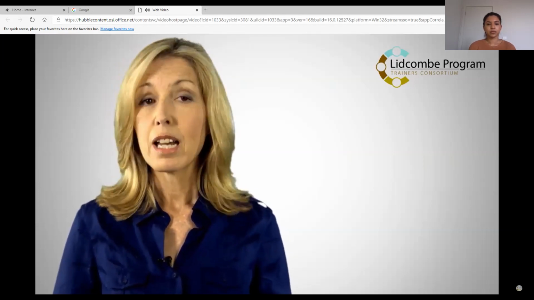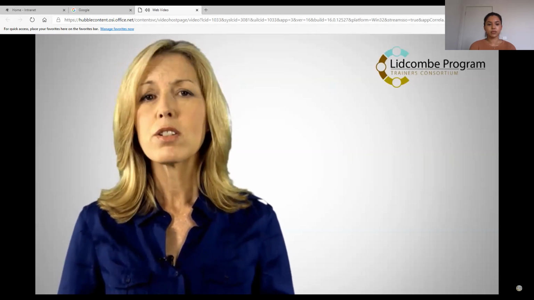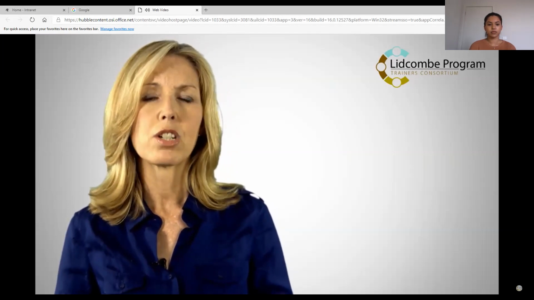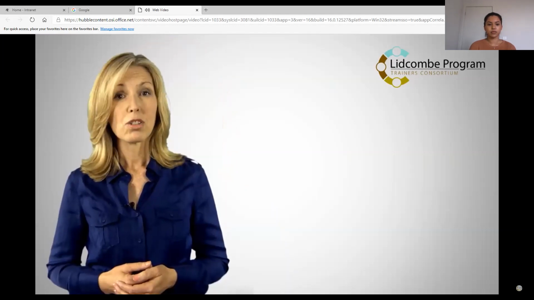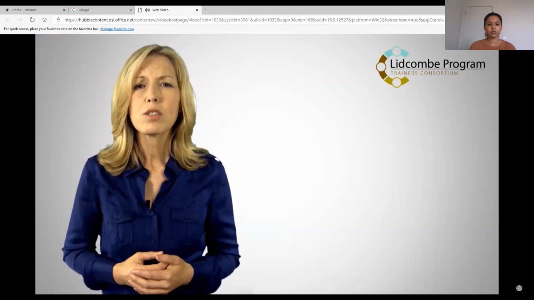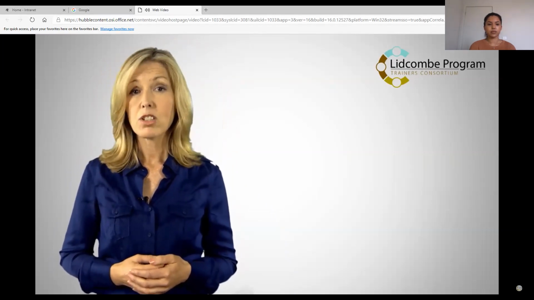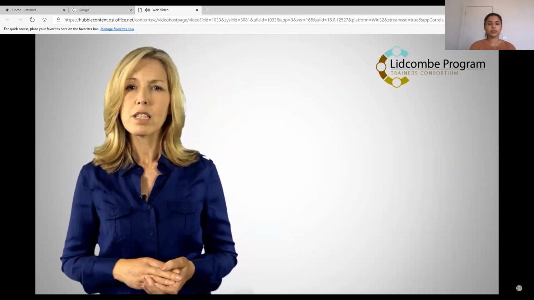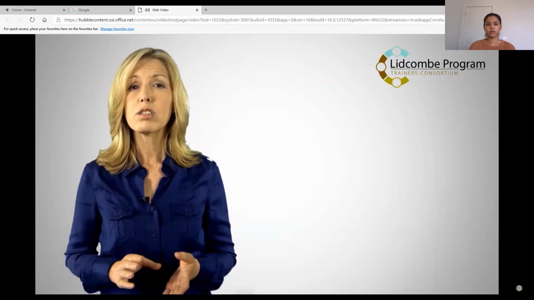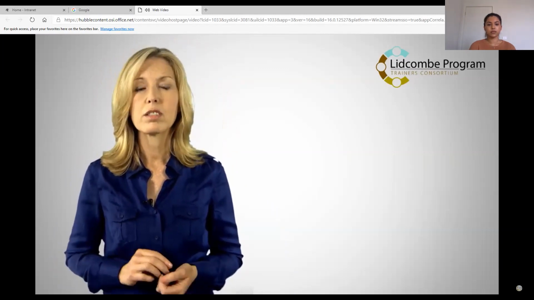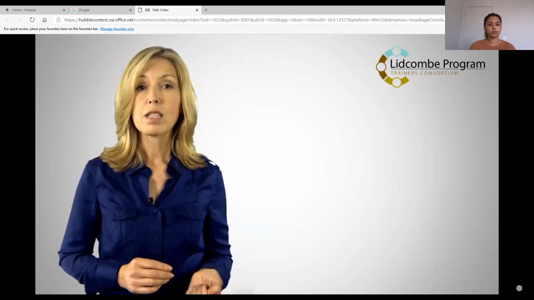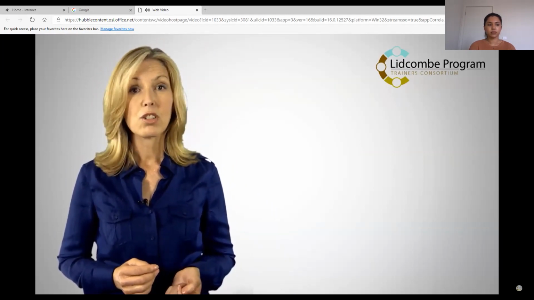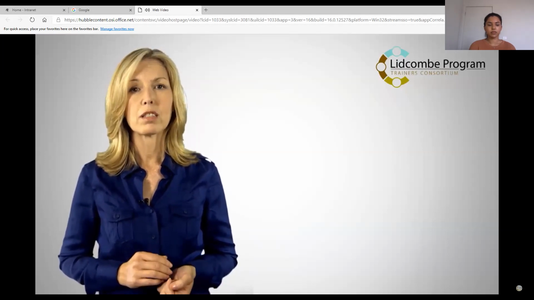As well as learning how to give the feedback effectively, the parent also learns to measure the child's stuttering each day using a simple procedure. The Lidcombe program has two stages. During stage one, the parent conducts a treatment each day and the parent and child attend the speech clinic once a week. This continues until stuttering is either gone or reaches an extremely low level. Stage two of the program starts at this time and lasts around a year. The aim of stage two is to keep the stuttering from returning.